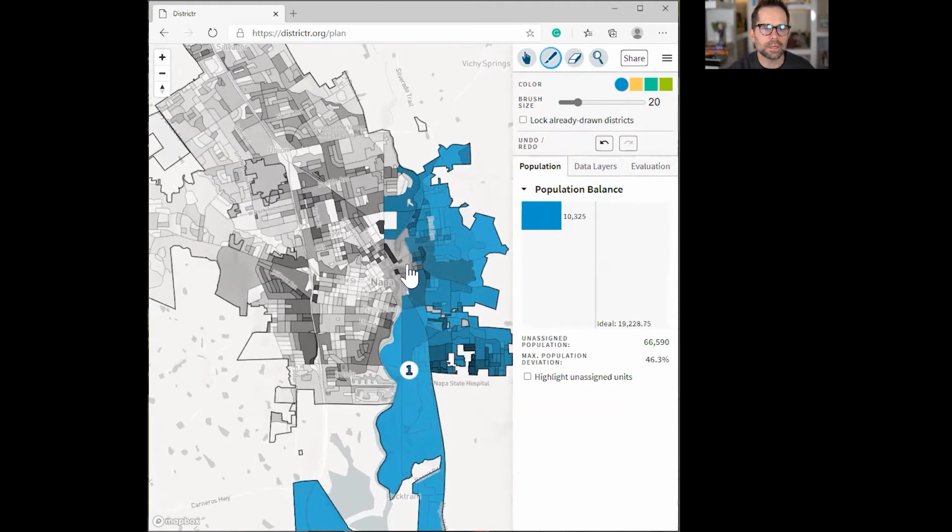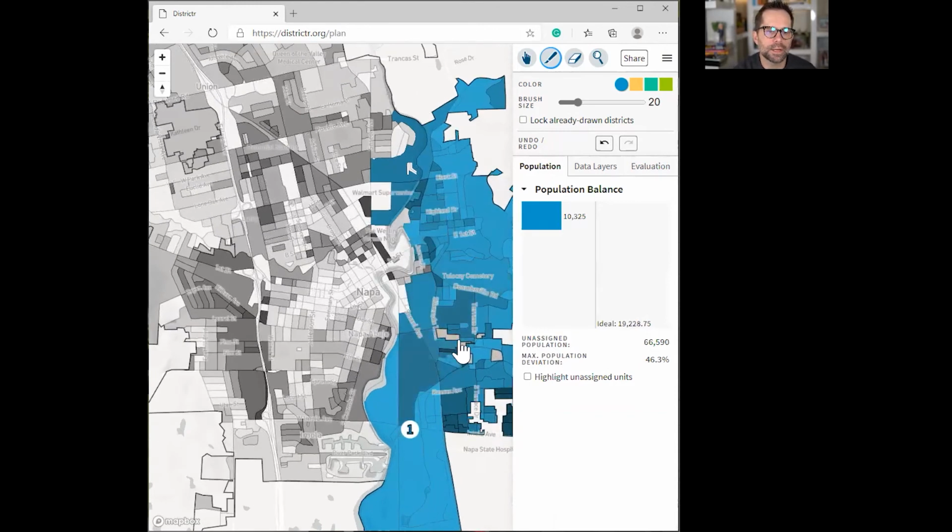If I zoom in here, one thing that we did find in Napa redistricting was that you have this river, which creates a natural boundary. The population on the west side of the river is just not enough to make 1 complete district. So there has to be a decision made as to where you cross the river. At least this is based on the 2010 data. So we filled in everything that's on this side of the river, and now we have to figure out how to cross.